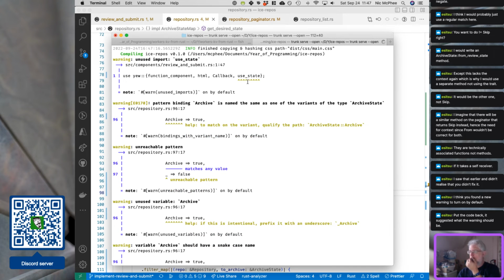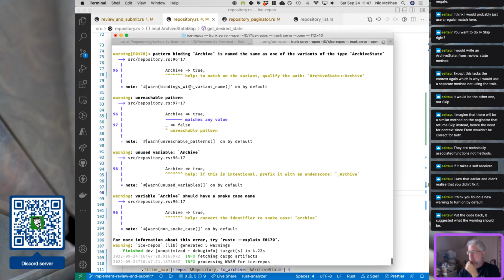So we get this one, which I just need to take care of. But associated with this use of archive, we do get 3 warnings. I just didn't look at them. So Clippy was trying to tell us something. It just was letting me shoot myself in the foot instead of saying, no, you can't. The first was trying to match on a variant. So this was telling me that I had left out the ArchiveState :: part. And then this is interesting. This is telling me I'm reaching an unreachable pattern because this is a variable, so it's matching anything. So this is just becoming a variable whose name is the value in the match.